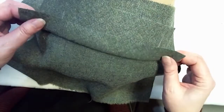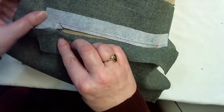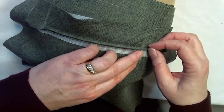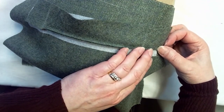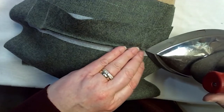position. I'm going to work on the bottom one first. And the first thing I'm going to do is turn it to the inside. I want to make sure that the little triangles that I cut just now are flat. I'm going to press this open. I'm going to start out here in the excess allowance of my bias piece, pressing that under, getting a head start at it.